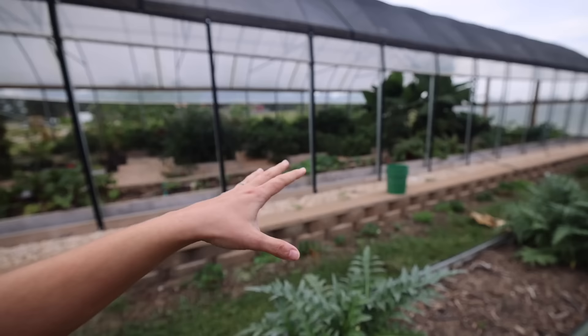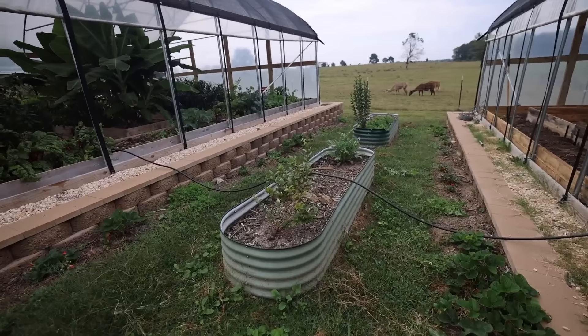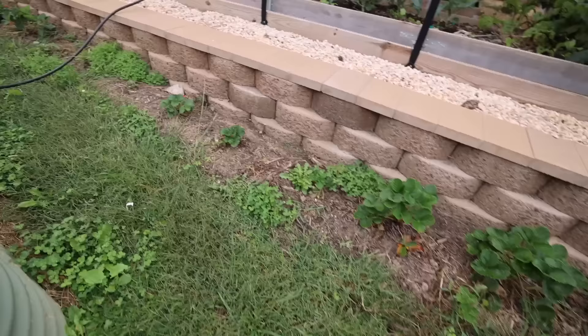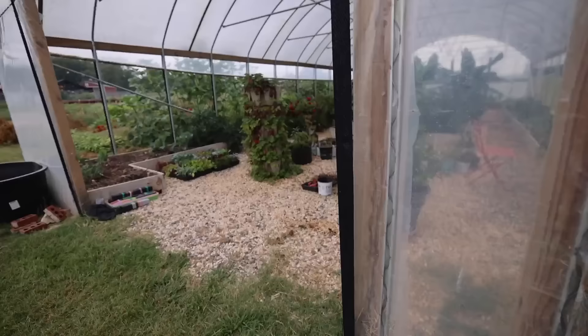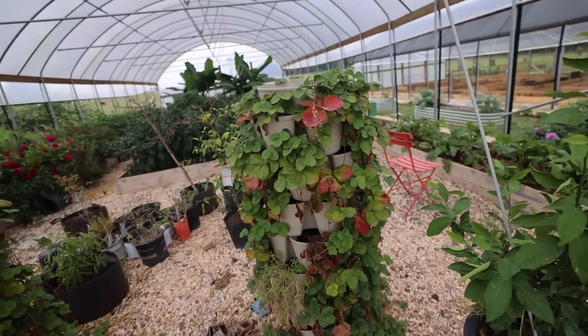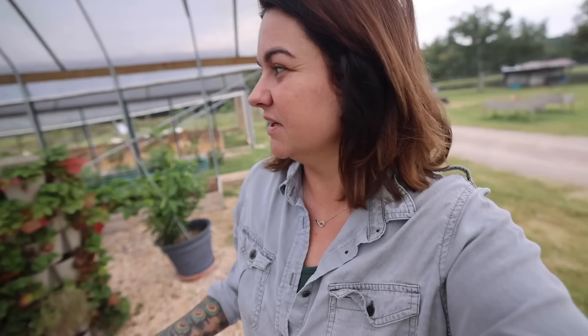That's a blueberry over there, and then some volunteers and some weeds. We've got strawberries running up the sides of these, but I didn't actually like how these turned out this year — they ended up having a lot of slugs growing on the ground. I much preferred growing the strawberries in the green stalks — we picked gallons of strawberries off of those. So I'm thinking we may end up moving those strawberries out of the ground and into some more green stalk towers. Having them up off the ground meant a lot less insect pressure. If it's not broke don't fix it — and in the ground over there that was kind of broke, so we're going to move back to this.